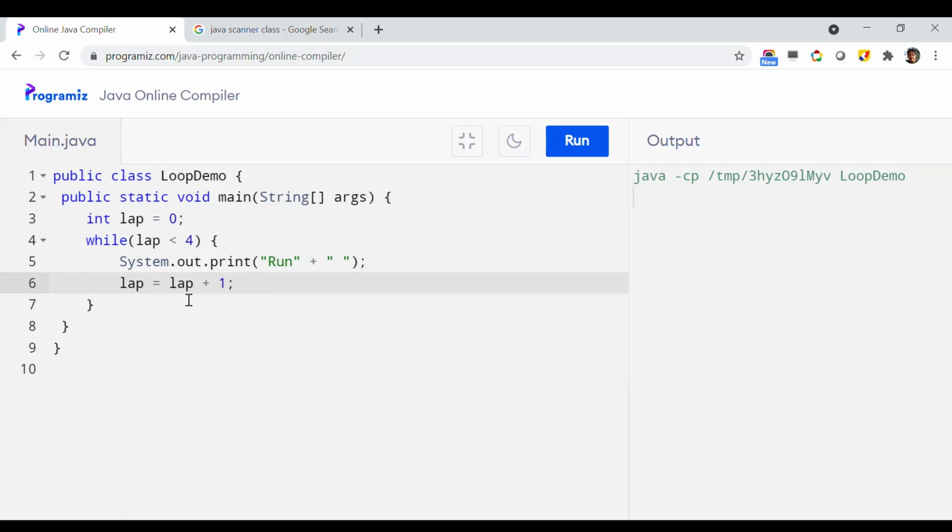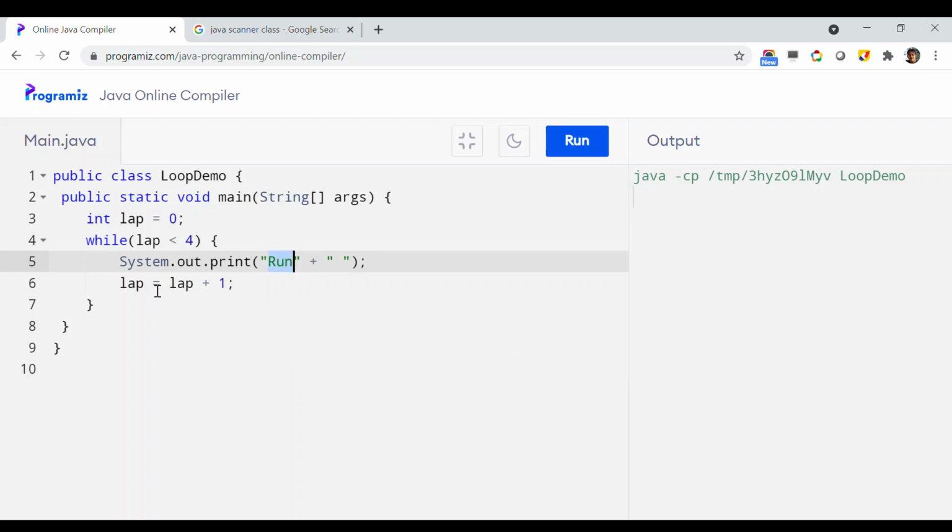So now let us run the program, and what I expect is that you will run 4 different laps. You started from 0, 0 is less than 4, so it will print run for the first time, and then the lap count will be incremented to 1. Then again 1 is less than 4, so it will go inside the loop and print run for the second time.